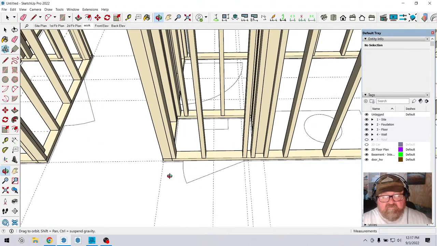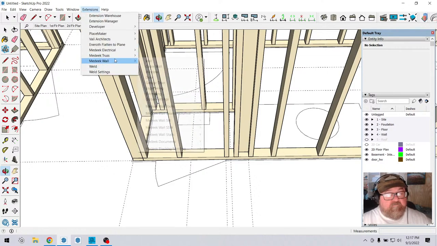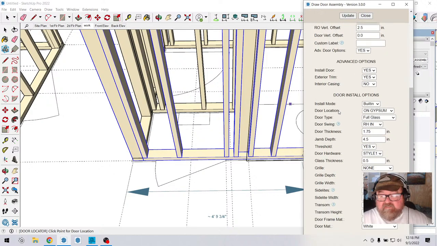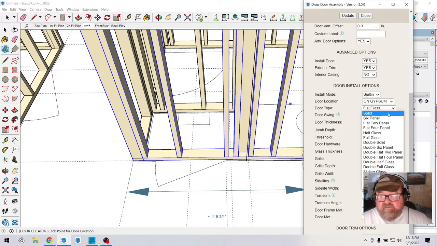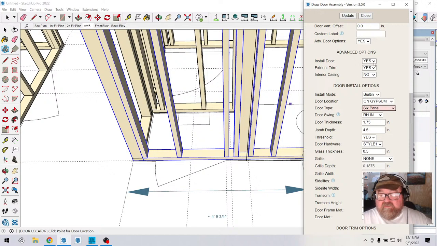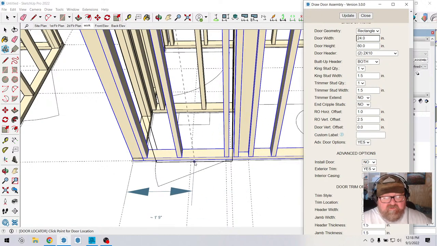And you know what, it looks like I need to move. And this is what's good about this extension, sometimes you'll realize you need to move your door framing over. Wall door. And here we're going to use a 24-inch door. Update, and then we're just going to call it a 6-panel. This is an interior door. I think what I'm going to do is say no doors right now on the inside, just so I don't have to worry about the door. I just want to get my framing in there.